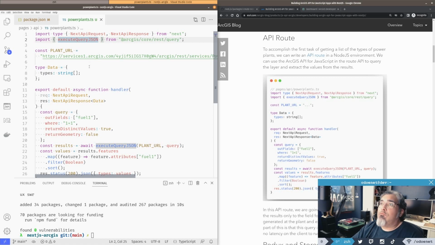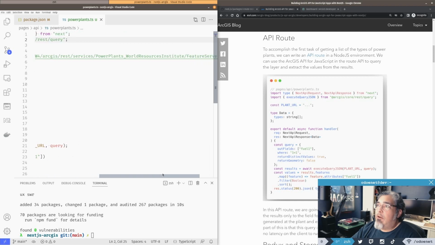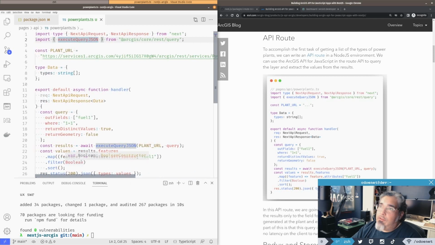But since this is running in a serverless function in a Node environment, it's probably the route I want to go. So here is the URL to the service I want to hit. It's a feature service, Power Plants, World Resources Institute, and the first index, which is the first layer in the service.